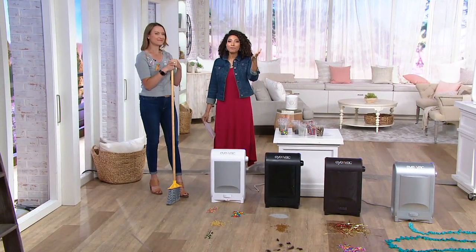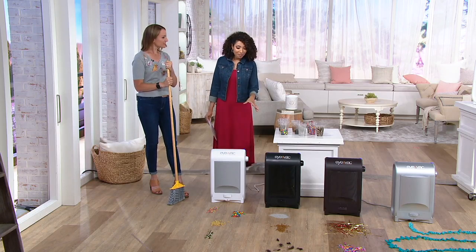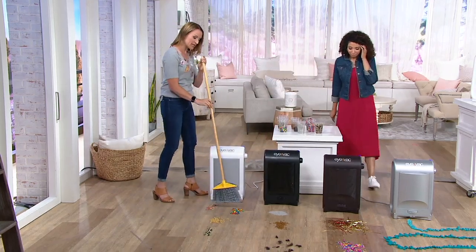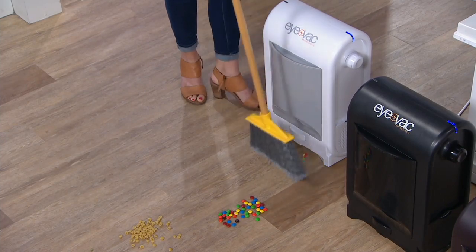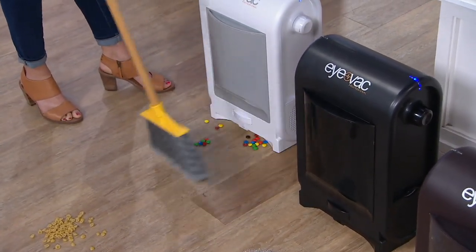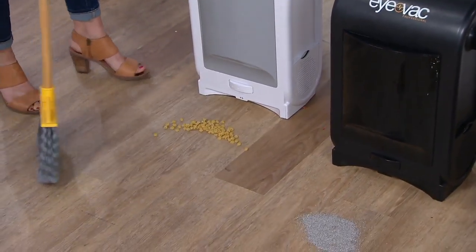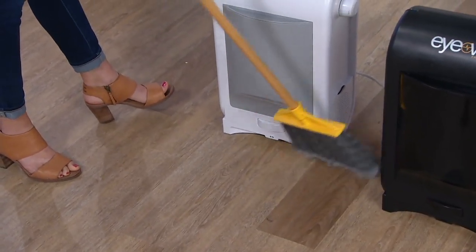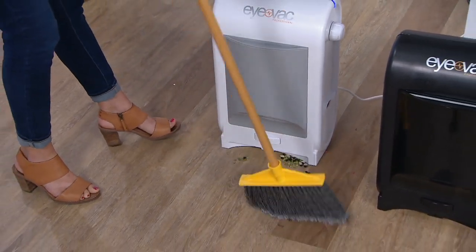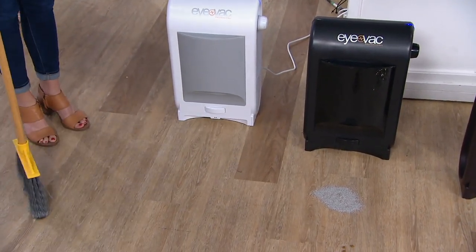Good to see you as always, Kylie. She always brings things that make life that much easier. So the iVac is a touchless vacuum that's always out, always on, and always ready to clean. You sweep up to the iVac — there's an infrared sensor that knows you're there, and when it senses you, it turns on a very powerful 1400-watt motor. So all of those little cereal pieces the kids spilled, or the chocolate candies that got knocked over, or that box of pasta that went flying — by the time you would even get out that big upright vacuum, you already have that job done. And you didn't have to bend over, hurt your back, or chase that line of dirt with a dustpan. The iVac did all the hard work for you.